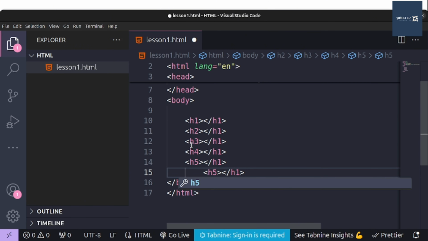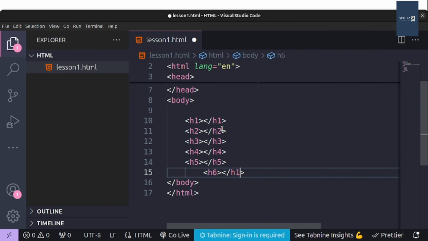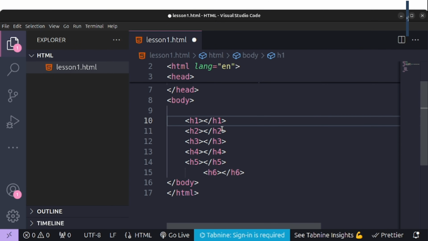We have already changed it, and we can write any text inside of this. For example, hello world.